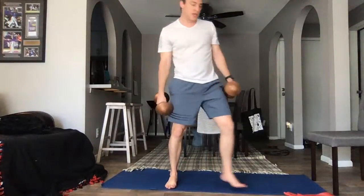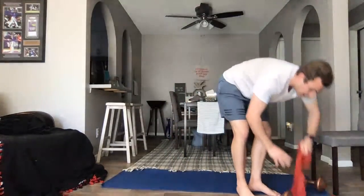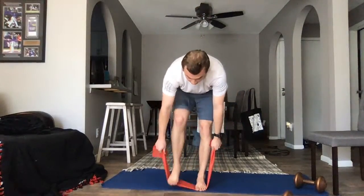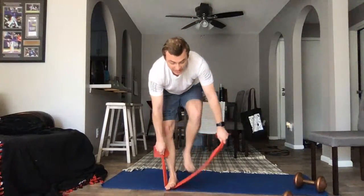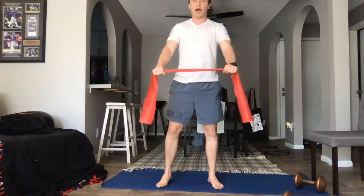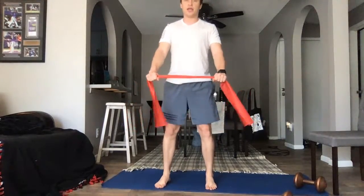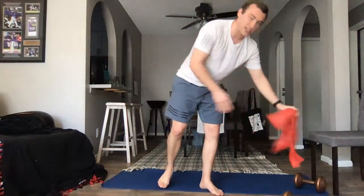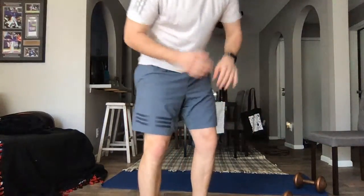Finish the deadlift. If you have a band, you could do this a couple ways by either going under it like this, okay, and doing your row down here. If you have a towel, you just want to actively pull apart on that band while you're doing the row part. So squeeze it apart while you're doing that row. You want to take that a little slower to really feel that contraction. So a couple ways to do this one.